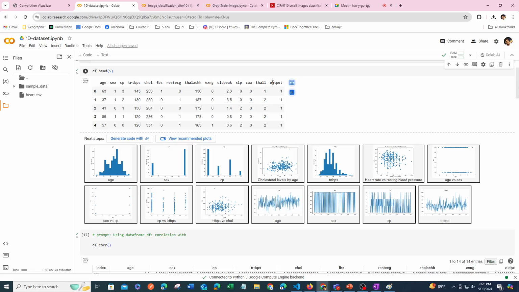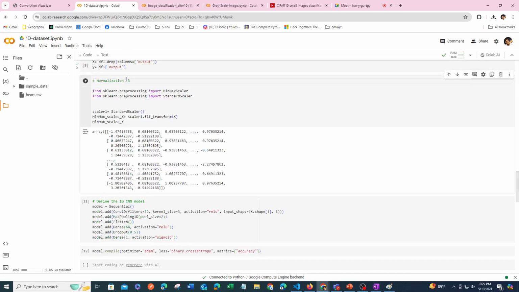The normalization range is 0 to 1, or somewhere we can see -3 to 3, or -1 to 1. After normalization we can see the values here. By default it uses -3 to +3.